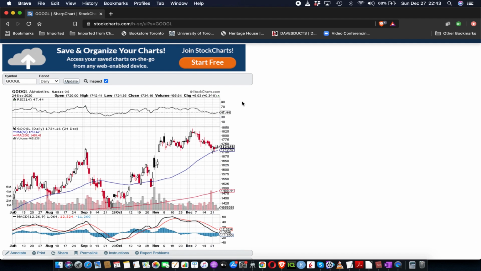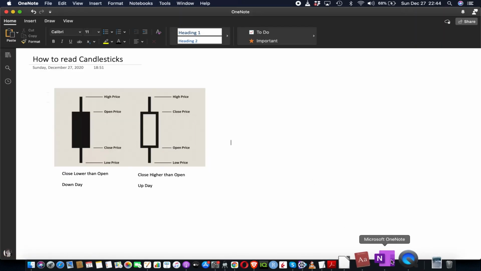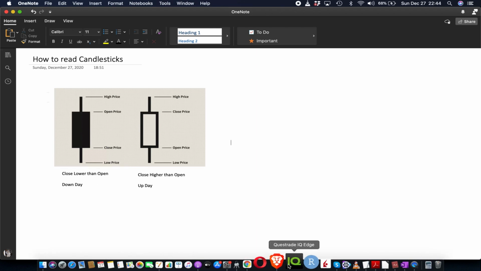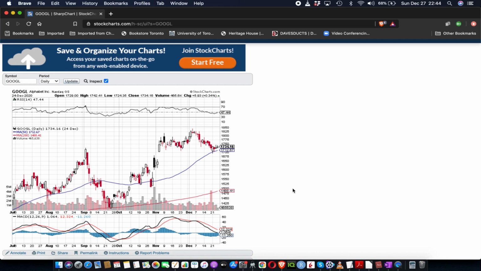Now there is lots of different information here. Again, let's just focus on the candles. Just to give you a quick overview, in the previous video we observed that the up candles are shown by empty white candles, whereas the down candles are shown by black candles. On a quick look, you can see that for Google, the empty white candles show up days and the red candles show down days, as opposed to the black candles, as seen in our previous video.